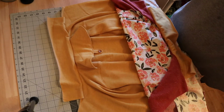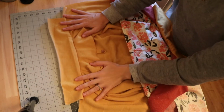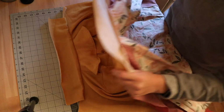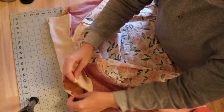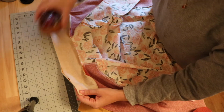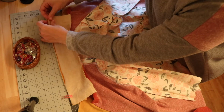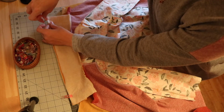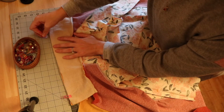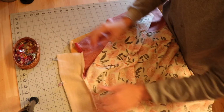So now that the side seams of the lining are done, we're going to put our main piece right side up, and then you're going to lay the lining piece right side down, so right sides will be together. So you should line up these collar pieces, and now we're going to sew around the whole entire jacket, and you leave an opening to turn it. So I'll clip across the top of this collar. And then you'll go down the side of the collar.